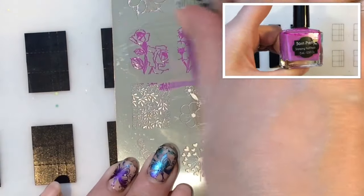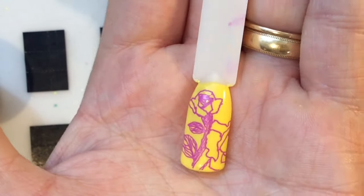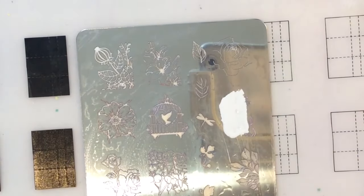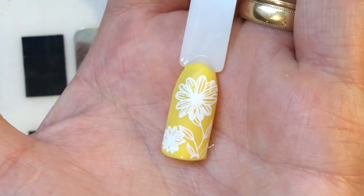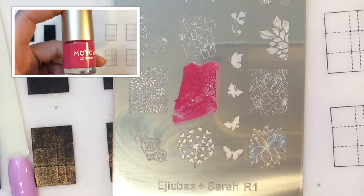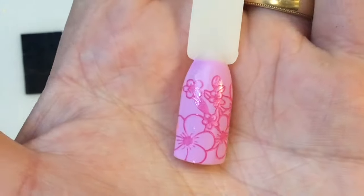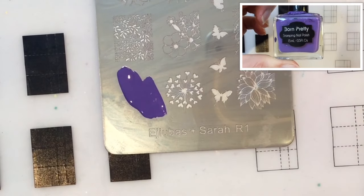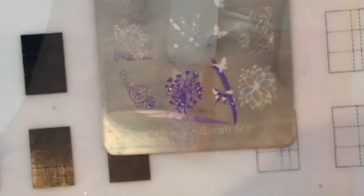Anyway, back to this - I think this is like my more favorite plate as opposed to the other one. Although the other one was nice, this has got far more images that I personally really like. These type of images remind me that spring is going to be coming real soon. I can't wait for warmer weather - so sick of the miserable weather here in the UK. We don't get proper summers but I'm really looking forward to some warmer weather and seeing all the flowers that come out.